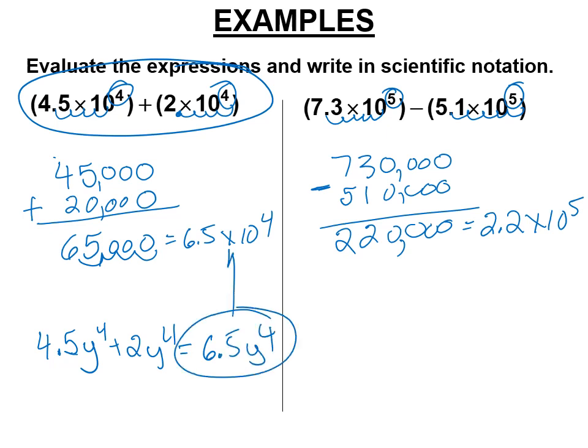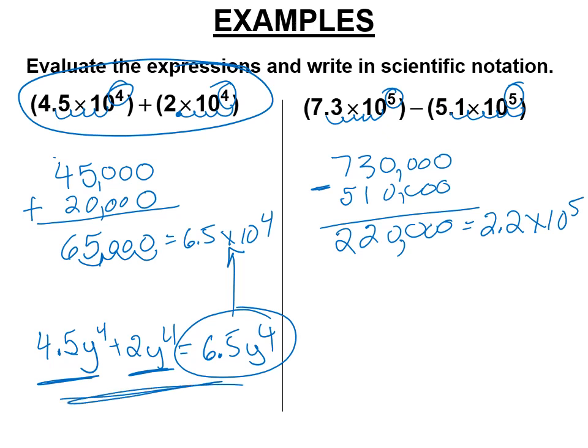Compare that, right? Because now these are like terms. When the exponents are the same, they're like terms, and you can just add 4.5 plus 2, right? 2 plus 4 is 6, so 4.5 plus 2 is 6.5. Now, if you think that you're someone who might do 4.5 plus 2 and get 4.7, if you're that person, don't do this shortcut ever. All right, do it the way you do all the other ones. But when the exponents are the same, if you want to take this shortcut, you may do it that way.